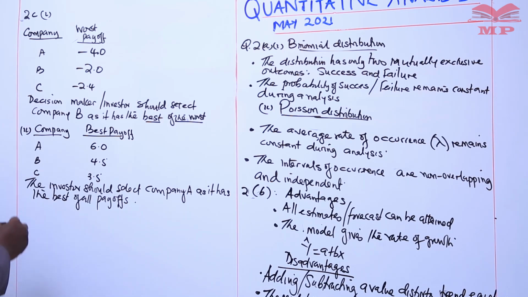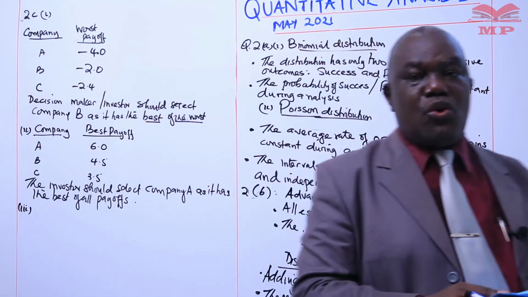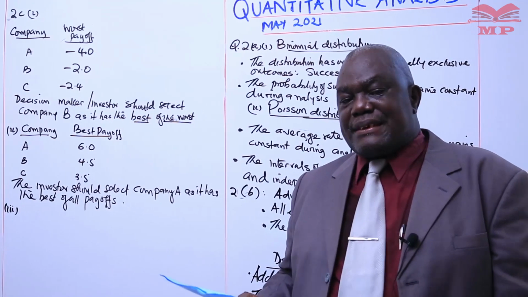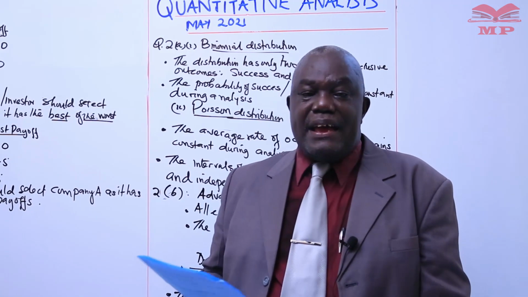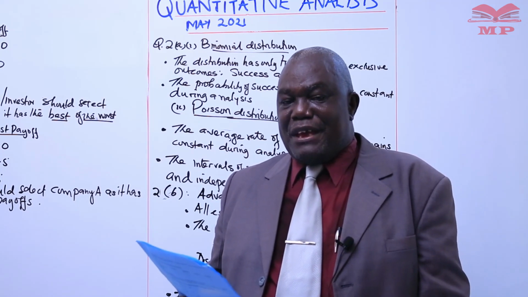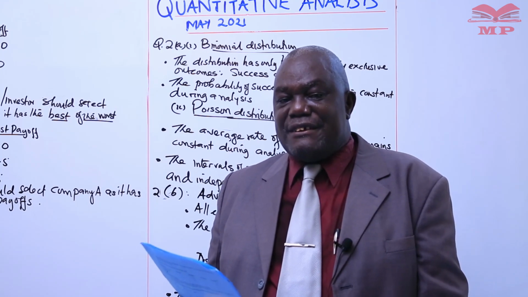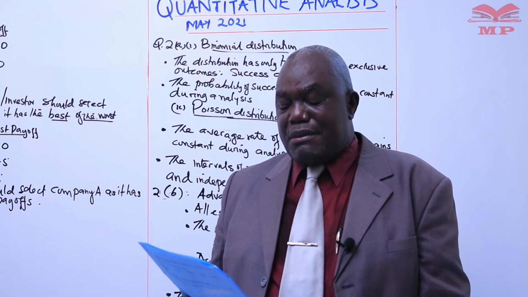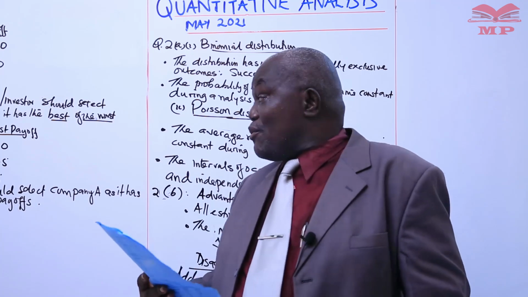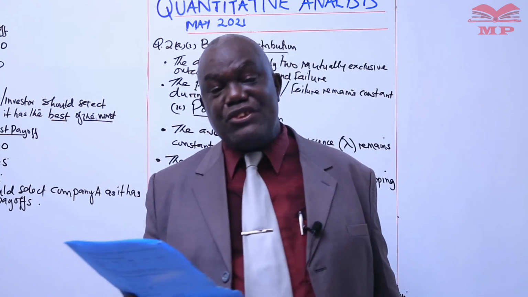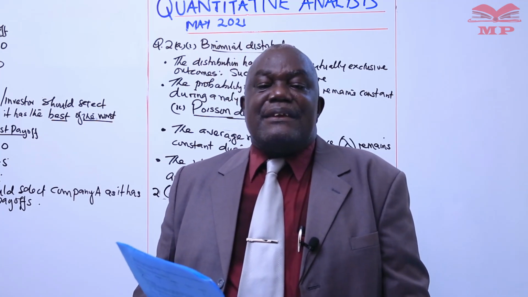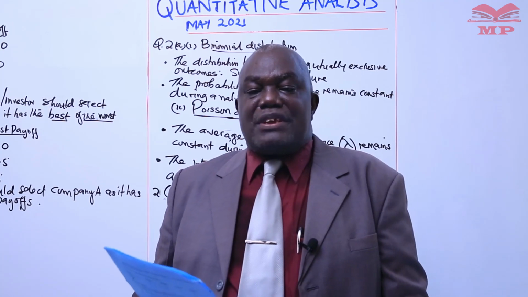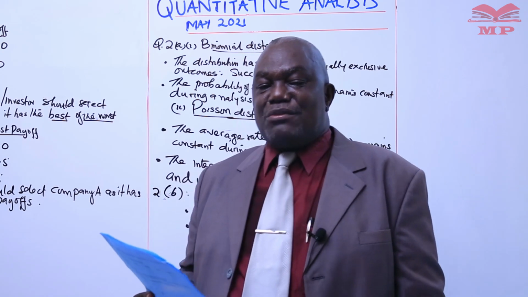Minimax regret. Now, let me explain this thing of regret. Regret in decision making refers to the alternative foregone. It is always obtained as the difference between the actual payoff and the highest possible payoff under a given state of nature. I repeat, regret is the difference between the actual payoff obtained and the highest payoff under any given state of nature. Remember, state of nature is the condition of the economy, moderate, and that. Therefore, we compute the regrets in each case. Next, we have to list the maximum regret for each company. Then finally, the minimum of those maximum regrets. Whatever corresponds to a company, we select that company, and that is what the investor should do.